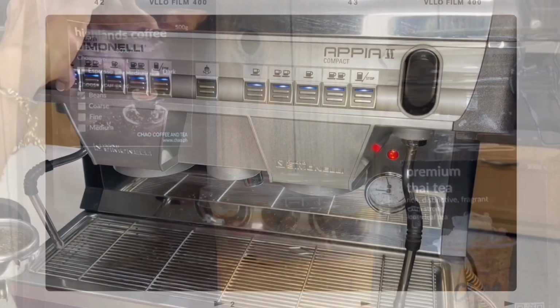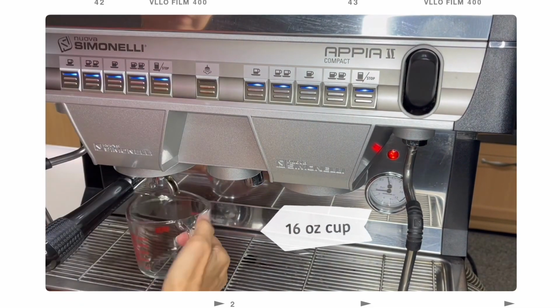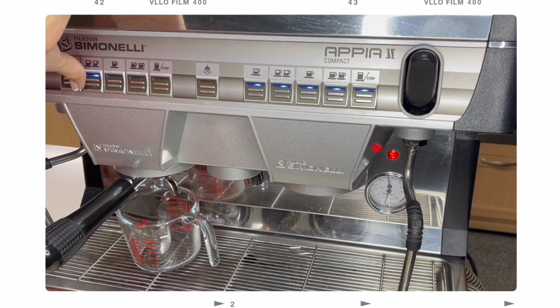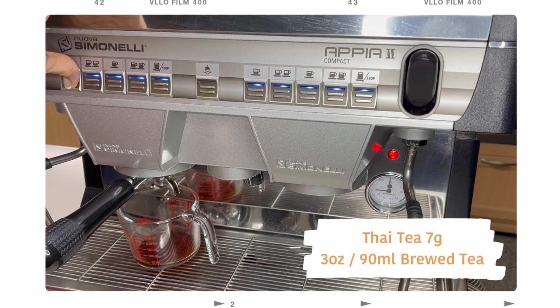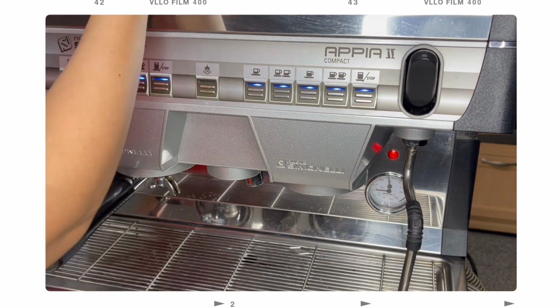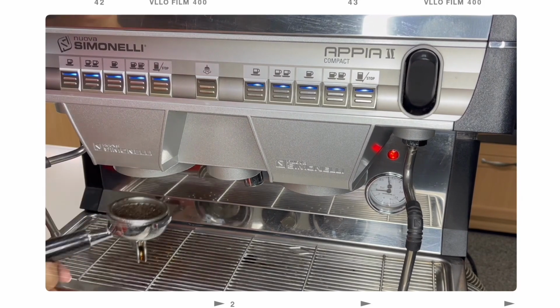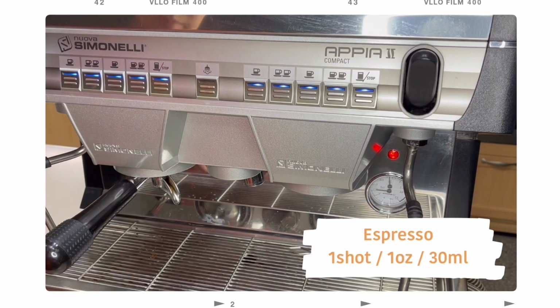Now that we have seen how to make a concentrated Thai tea coffee for 8-ounce cup, let's have a look at a commercial recipe. We will be using 16-ounce cup or 500 milliliters. Starting with brewing the strong Thai tea using the espresso machine. 7 grams of Thai tea into my double basket filter. And we are going to pour 3 ounces or 90 milliliters of brewed tea. Next, we are going to pour 1 shot or 30 milliliters of espresso.